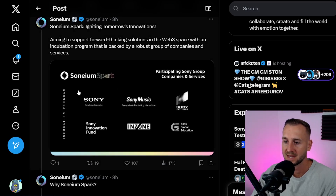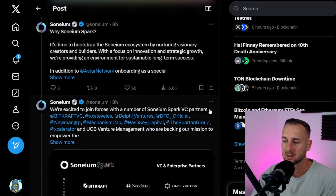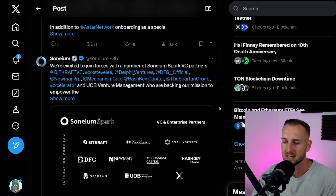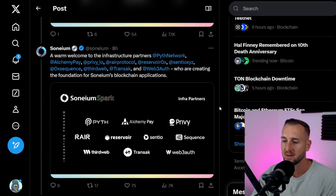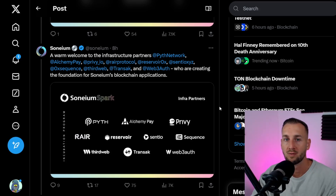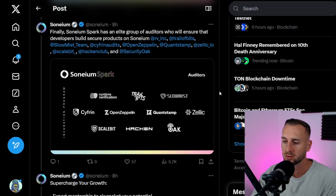You can see Sony Spark in collaboration with Sony Group, Sony Music, and Sony Pictures — a whole different host of avenues. The Spark program will kick off an actual ecosystem and nurture talent to build on top. VCs are already raring to go — Bitcraft, Delphi, Hashkey, just to name a few. Infrastructure partners are also in here covering on-ramps, off-ramps, oracles, account abstraction, and auditors as well.